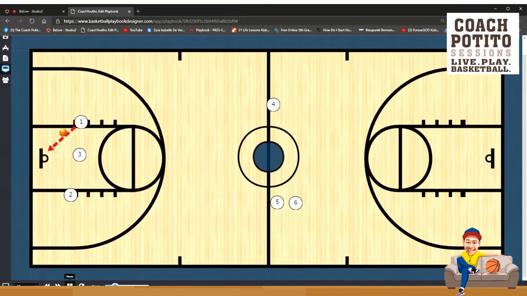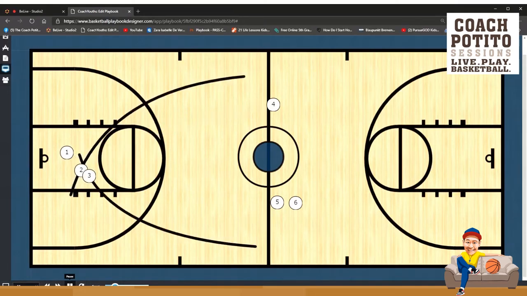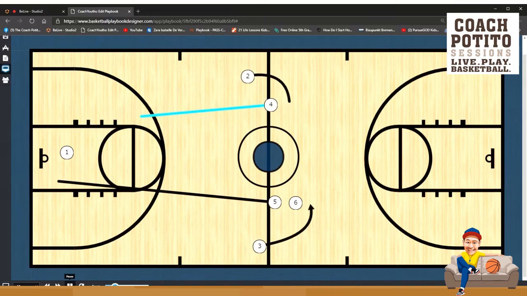Now, look at the rotation. Just don't look at the 2-on-1. Look at the rotation. Three gets the rebound. He outlets it to the next guy. And the defender runs opposite. And the other offensive player, number two, goes to the other side, and the guy, number one, who has the ball, ends up playing defense in the next round. So that is the rotation that I'm talking about.